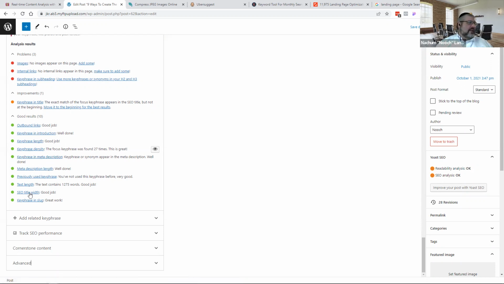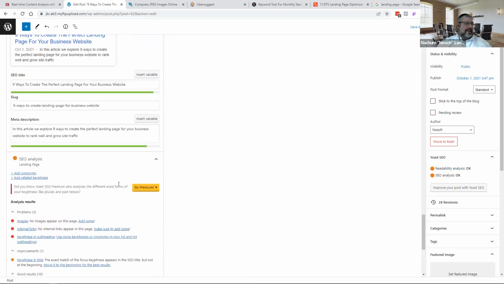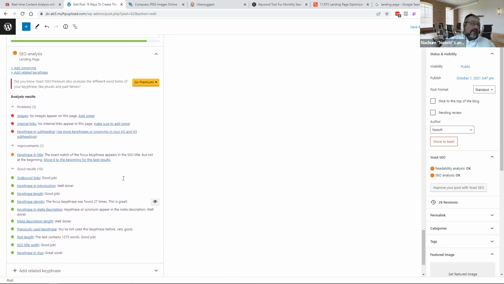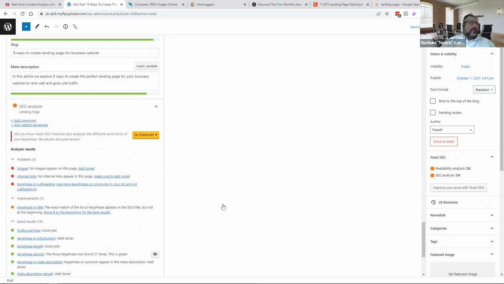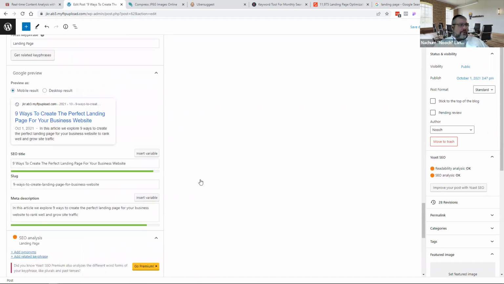And so I have the SEO title, well done. Title, so I'm checking off the boxes. I'm getting more and more the plugin to lean in and go in the direction of the green. We still have more to do, but at the very least, we've incorporated some of the most important elements, right?